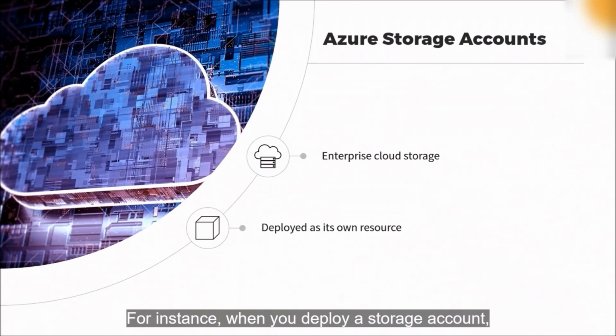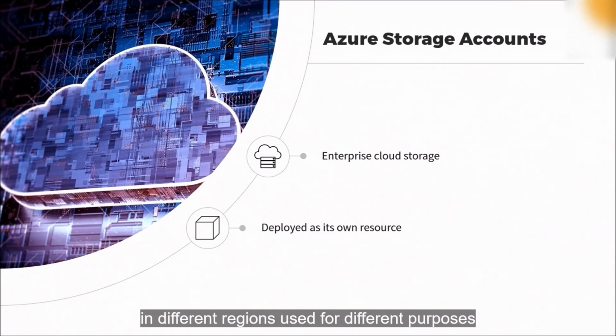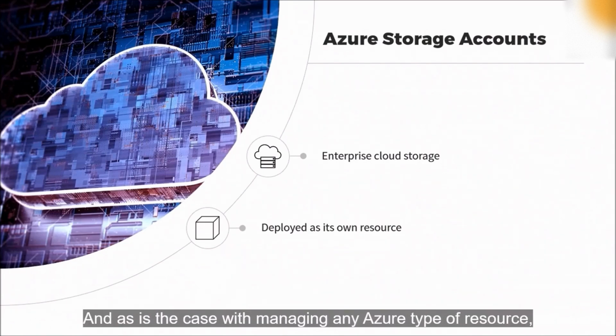For instance, when you deploy a storage account, you deploy it into a subscription, a resource group, and of course into a region or a location, such as West Europe or East US. The idea being that we could have multiple storage accounts in different regions used for different purposes or to facilitate local access in that region. And as is the case with managing any Azure type of resource, it can be managed using the portal, programmatically through the REST API or through PowerShell or using the CLI.